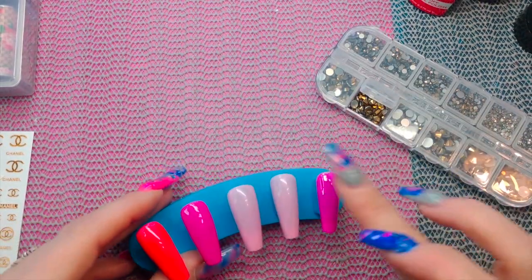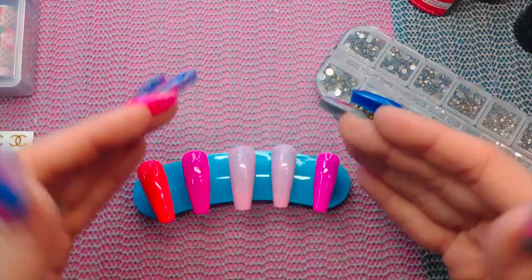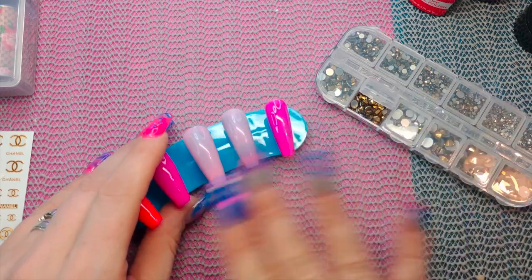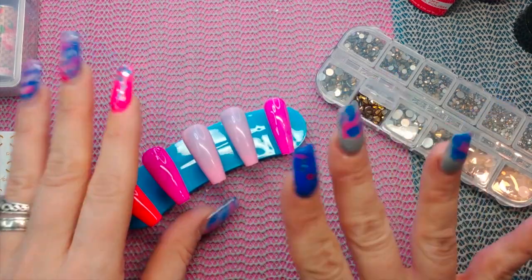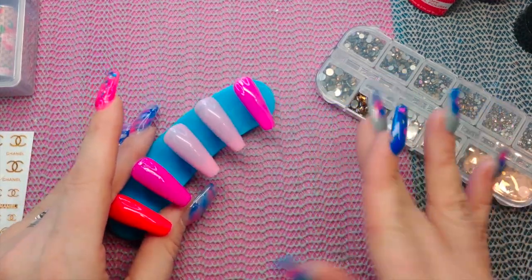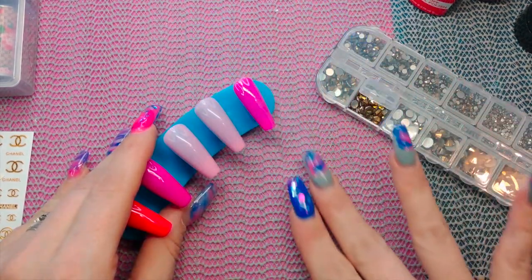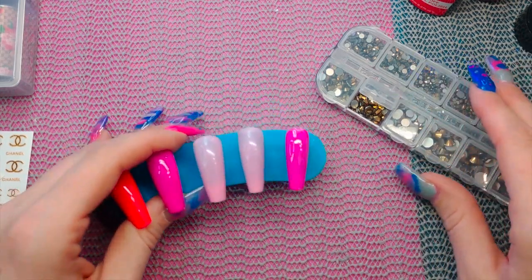Alright, looks like we're about done. Now, you want to make sure you do your top coat layer before you do the rest of your stuff. Give yourself one good layer of top coat. If you're using no wipe top coat, you don't need to do anything now. If you're not using no wipe top coat, what you want to do is take a cotton swab or something with rubbing alcohol and wipe it down, and it'll get rid of that tacky layer.